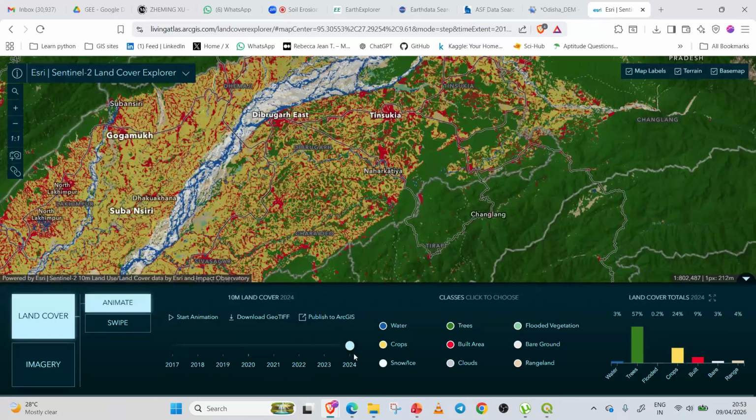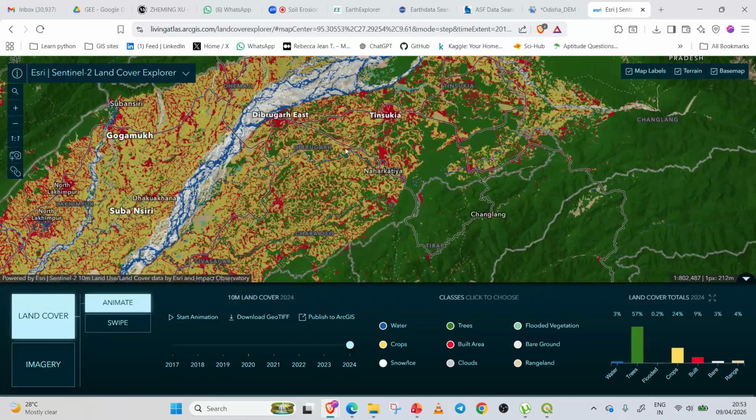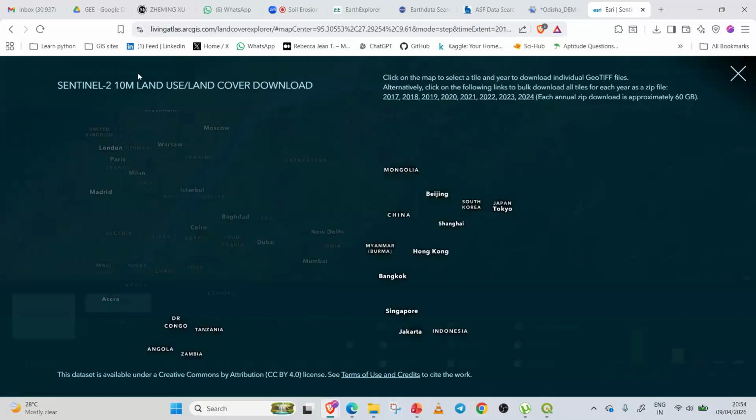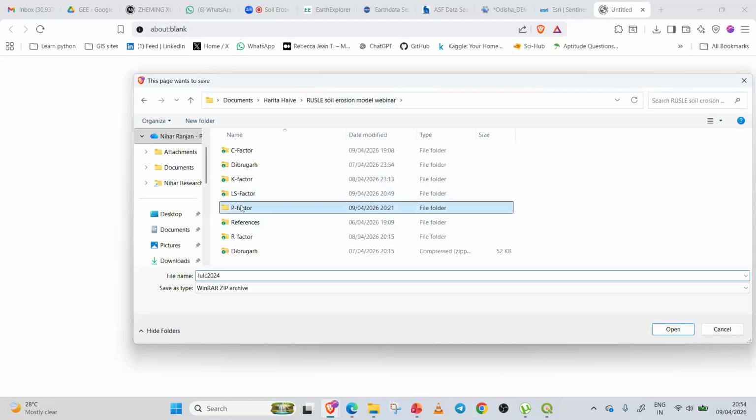If you want to download this 2024 data, just click download TIFF, and you can download it for 2024. Let us save it in P factor.